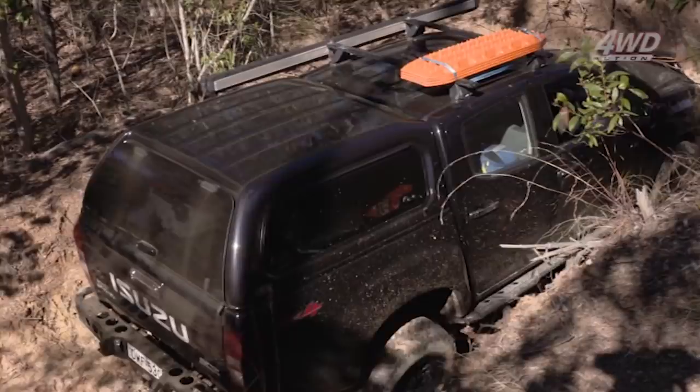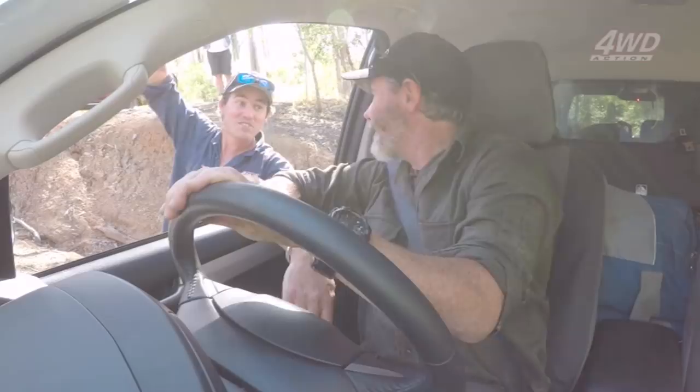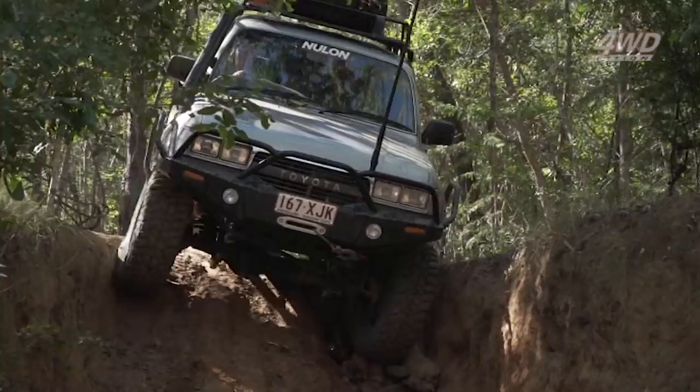One of the best drives I've ever seen. That was insane. There was millimetres in it. Oh man, you were up about a metre up on the bank. I don't know if I want to know yet. Lifting tyres. There's bits where I was spotting you and I'm like, I don't know. Just keep going straight. You're doing it right. Just keep doing that thing. That was a really committing little bit of track and I made it through with not one scratch.